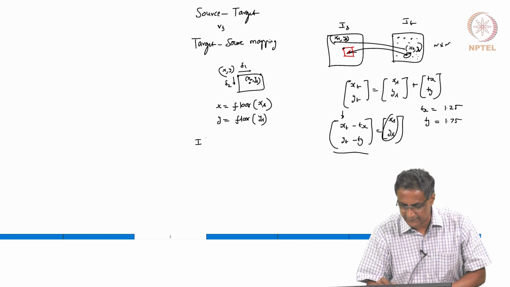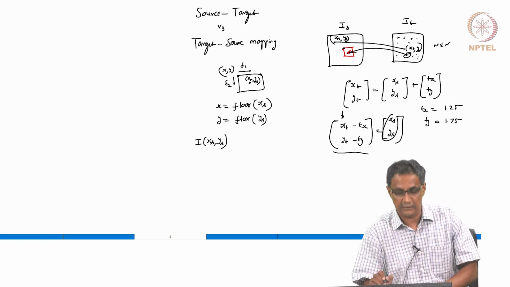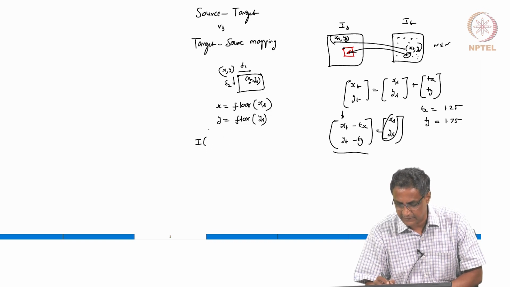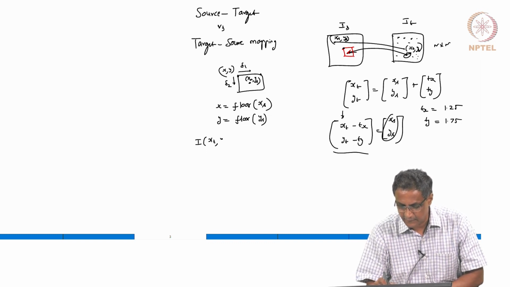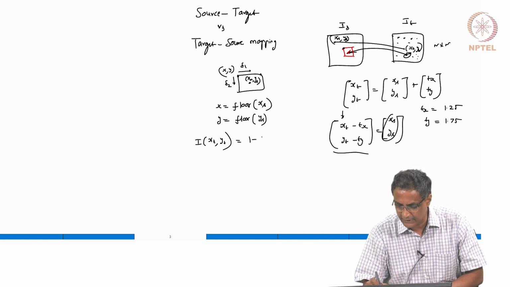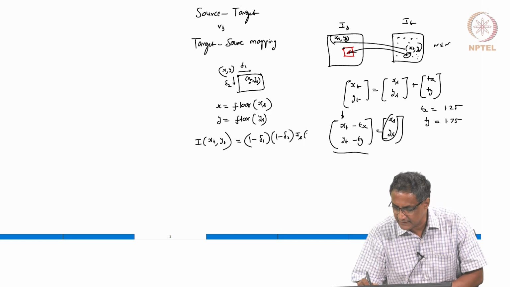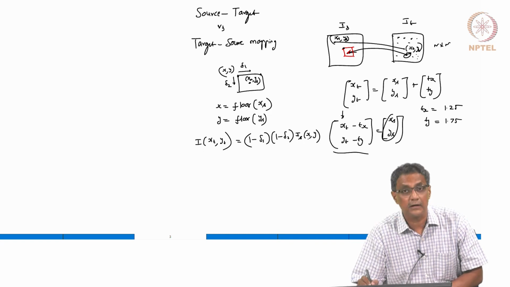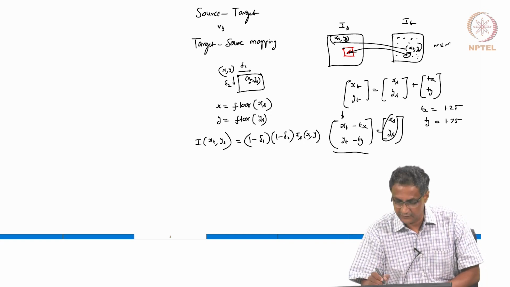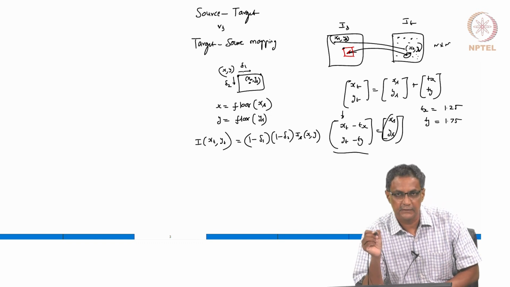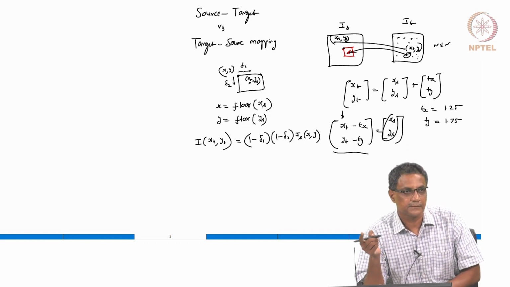So now the intensity, okay, at xs comma ys. Now the coordinate we know. We want to assign, sorry, not at xs comma ys, at xt yt, right? That we want will then be, so then we can write this as 1 minus delta 1 into 1 minus delta 2 I of Is, right? Is at xy, not xs ys. This coordinate is xy, this is floor of xs and ys.